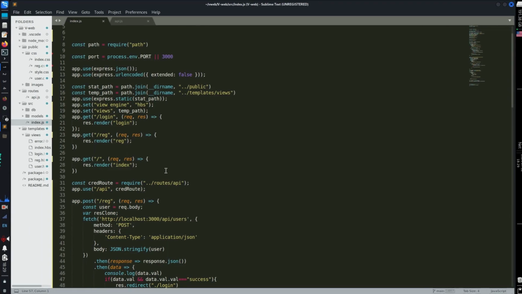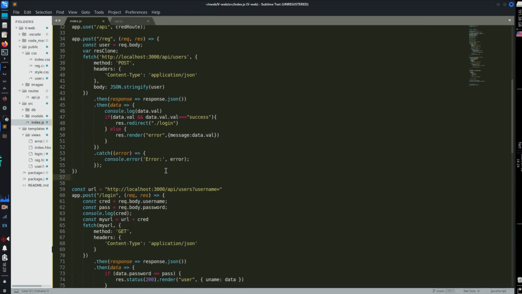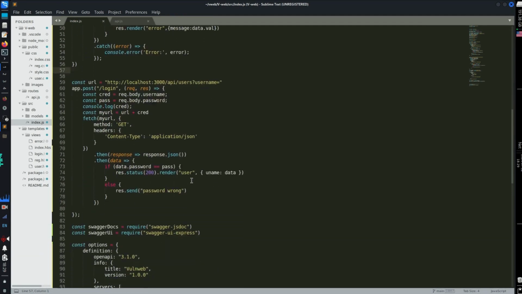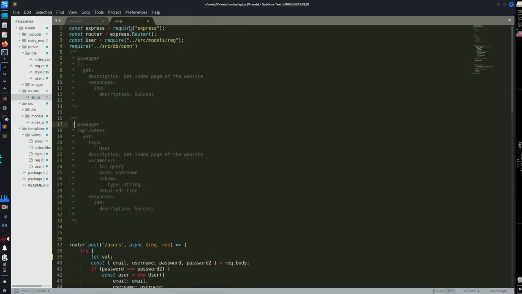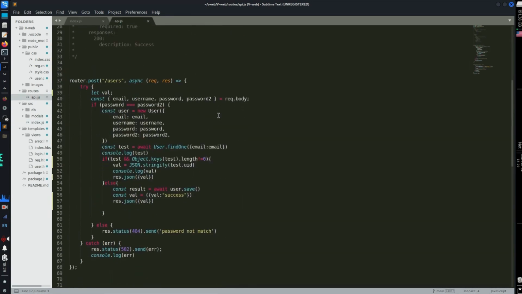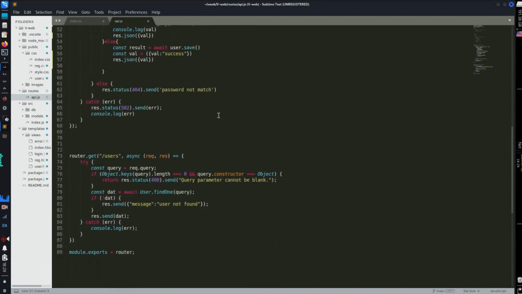So, this is the Express.js code for my backend server. As you can see, I made a few changes from the previous one, and I also added an API. Those who don't know what an API is, it is basically a middleware, or you can say it acts like a middleman between the front-end and a backend server.